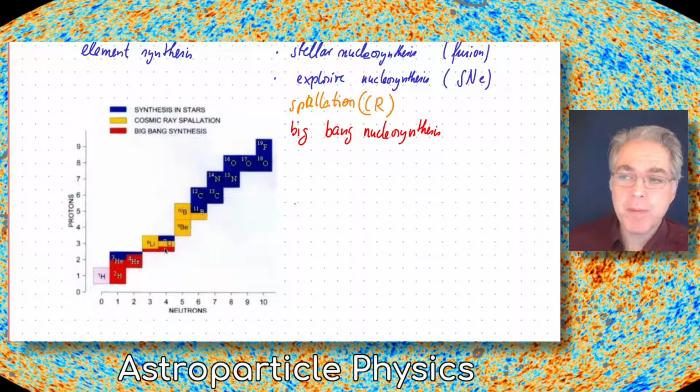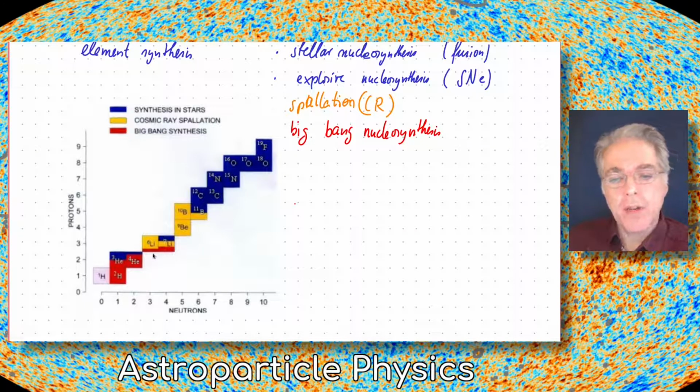Now if you look at lithium-6 and 7, they are both mainly produced not in stellar processes, but mainly in spallation processes from heavier cosmic rays. So lithium-6, for example, is almost entirely produced in spallation processes, and the little bit that is still around, that's coming from Big Bang nucleosynthesis. And now this depends upon where you look. If you look, for example, at the cosmic ray abundance itself, you will find almost all of the lithium to be produced in spallation. But on the other hand, all the lithium that you find, for example, in stellar systems is basically also produced by cosmic ray spallation that has been captured and reproduced in the material.